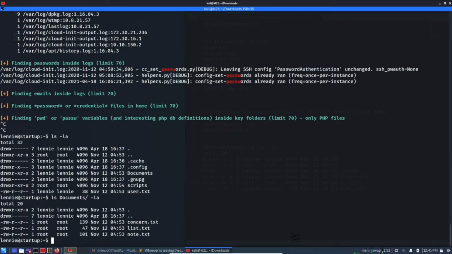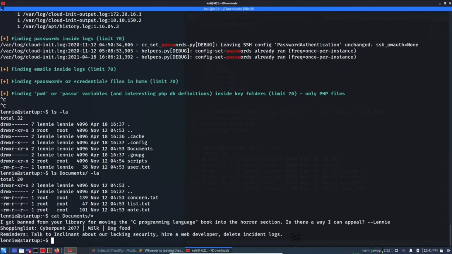Concern, list and note. Okay, can we read all the files in one go? Yes. So the first one is concern: I got banned from your library for mocking the C programming language. Is there any way I can appeal? Lenny, the user. Then the shopping list: cyberpunk, milk, dog food.